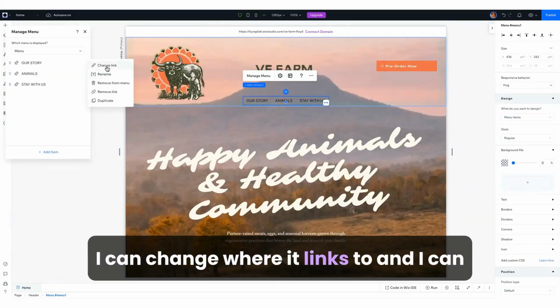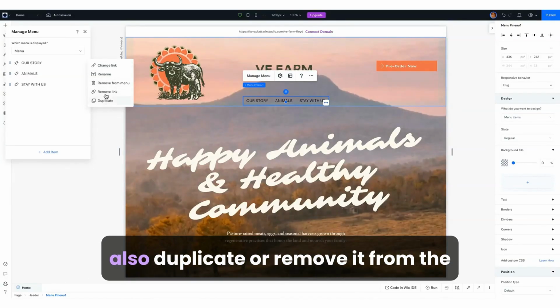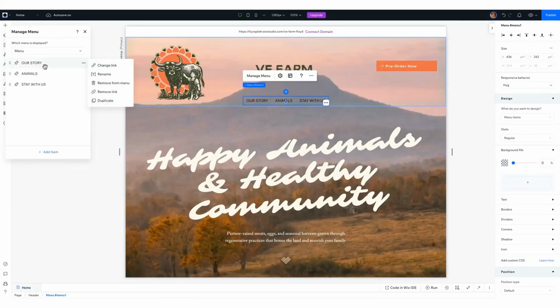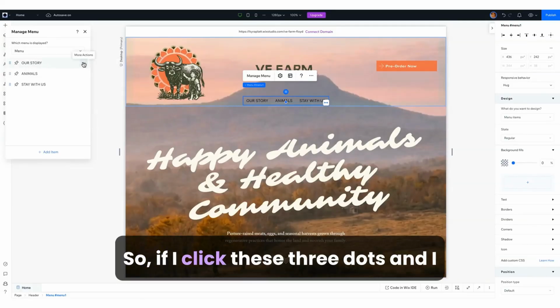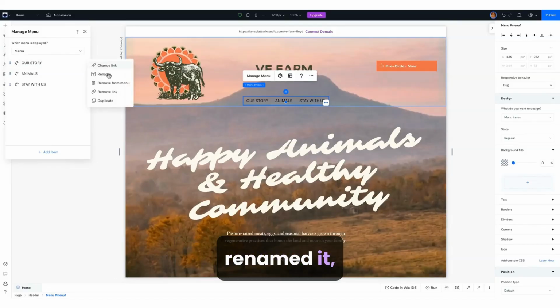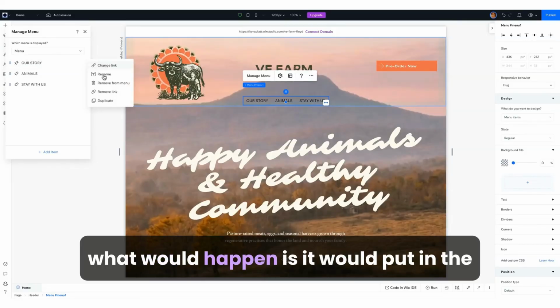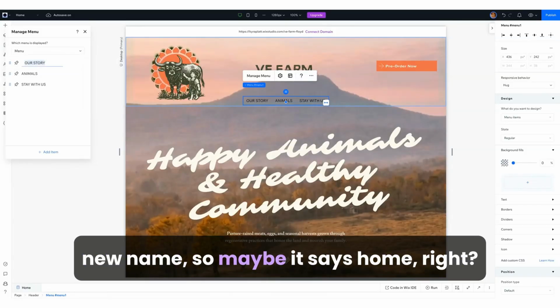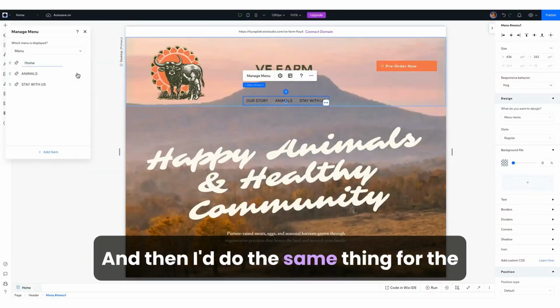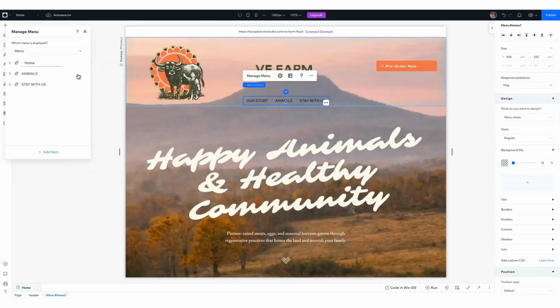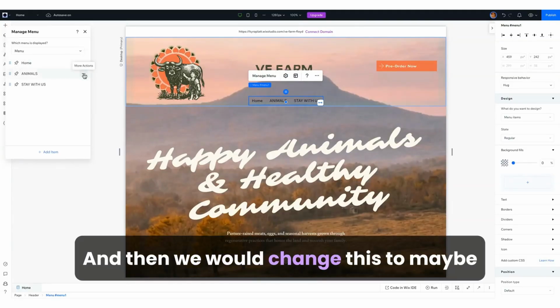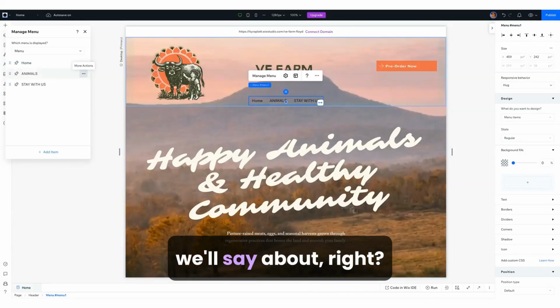I can change where it links to, and I can also duplicate or remove it from the menu altogether. So if I click these three dots and rename it, it would put in the new name. So maybe it says home, right? And then I would do the same thing for the other two. Great. And then we would change this to maybe about.